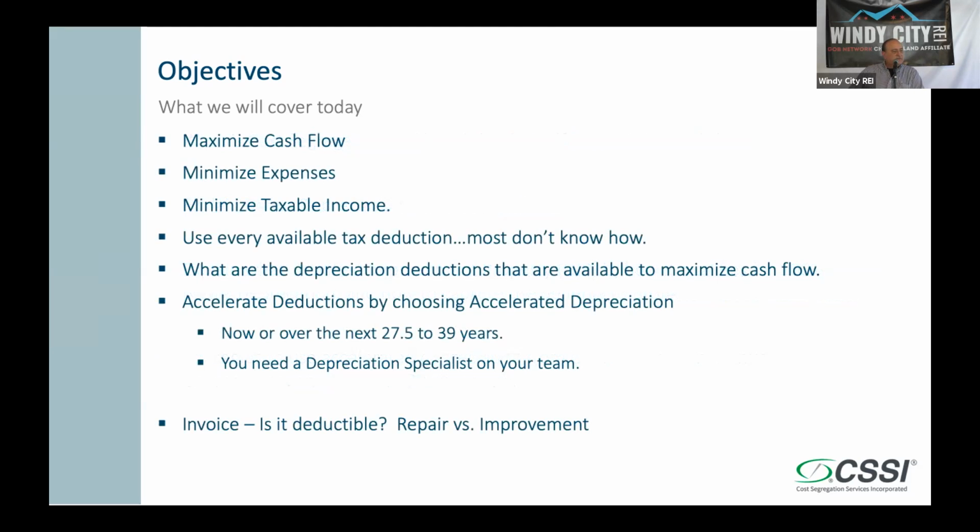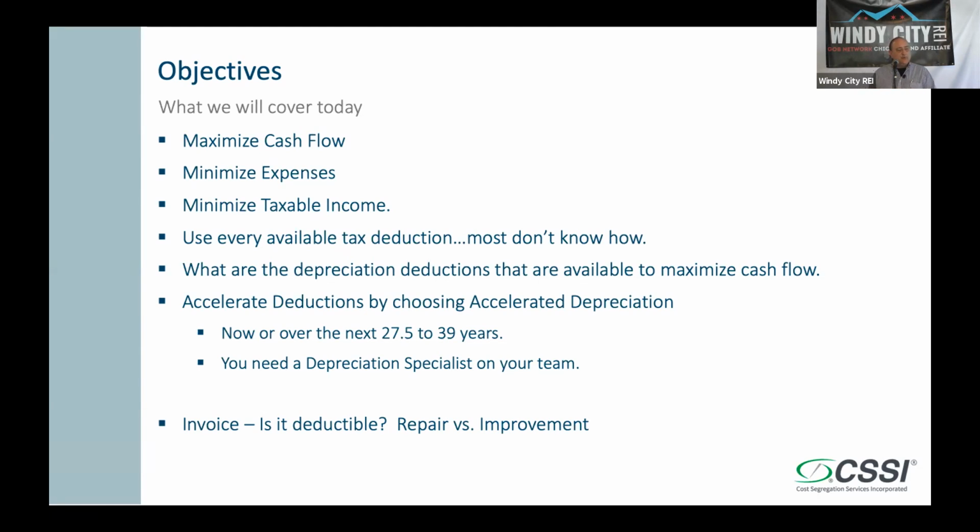I kind of alluded to a lot of these factors that are on here before. About the 27 and a half years, again, that's for residential, 39 for most other property types. And what you really need to do is to have a depreciation specialist on your staff, or a consultant that you can work with, who will be able to advise you on not just the acquisition, how you can reduce your taxes, but also, let's say you're doing a lot of CapEx renovations and things of that nature. What we can do is provide guidance on how you can save money on those as well.